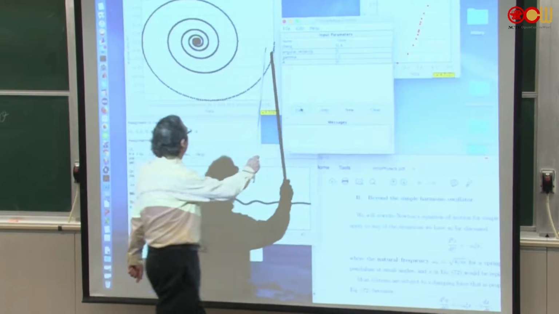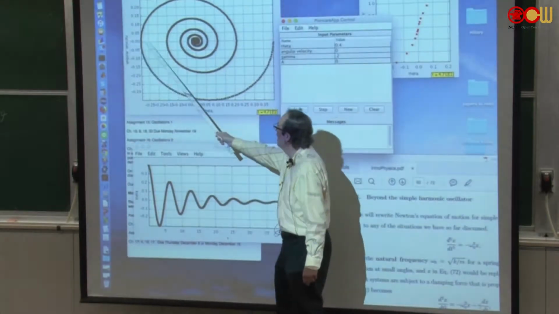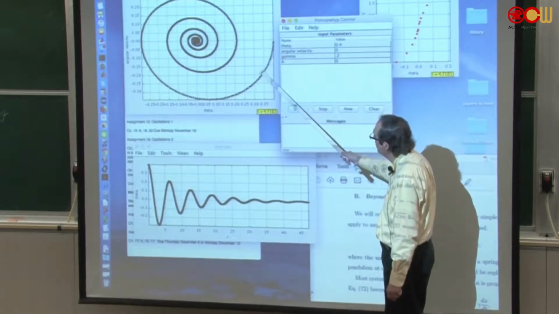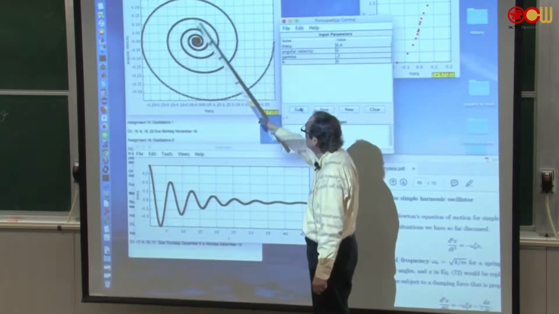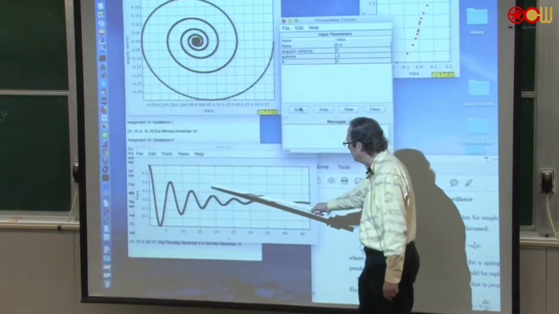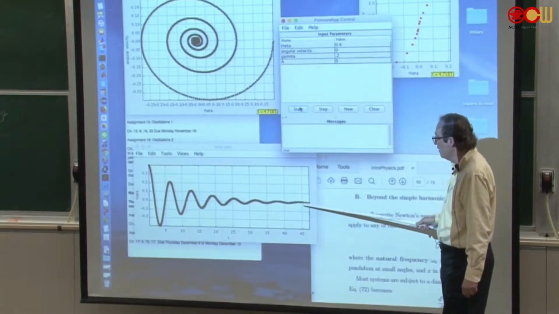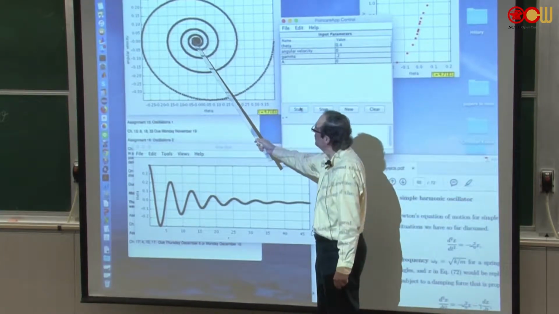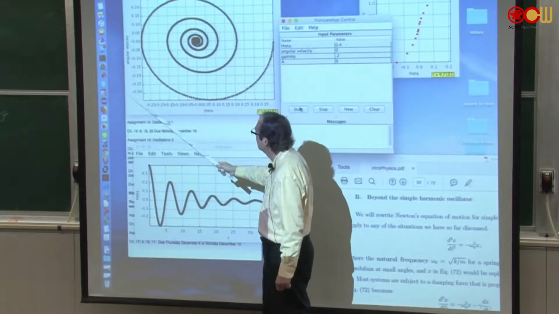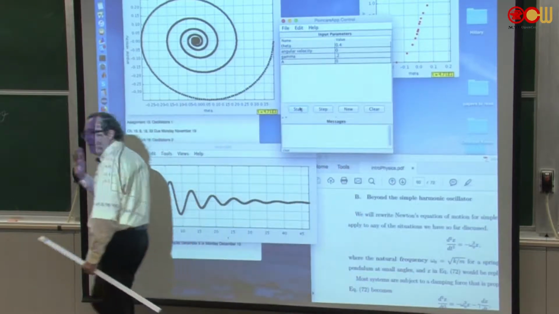So here it started. So there's a certain value of theta. Notice the angular velocity up here is 0. So it started out at 0, but then it speeded up a little bit, but it went around and around and circled in here. And then on the time graph, the oscillation amplitude decreases with time. All right? Now what's going on over here? We're right in the center. Let's see if we can see what's going on. Notice the size of the axis up here, 20, 30, minus 30, 25, 35. Similarly here. Just keep that in mind.